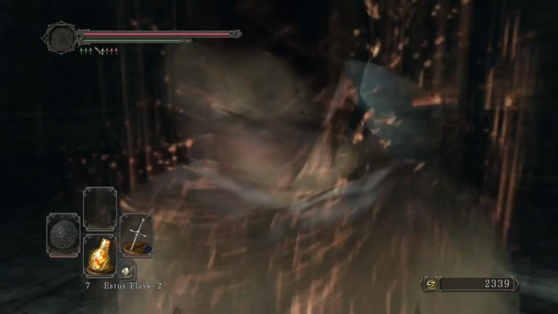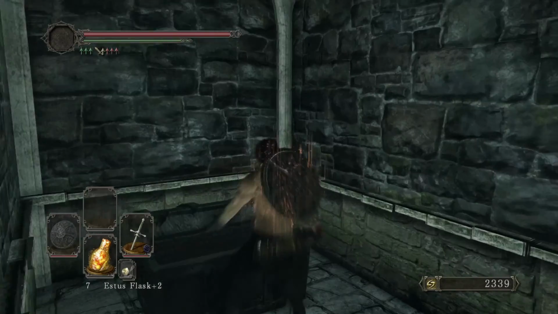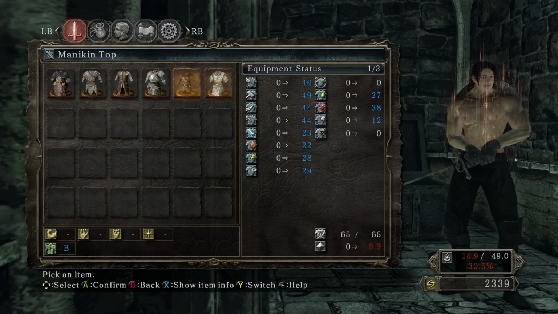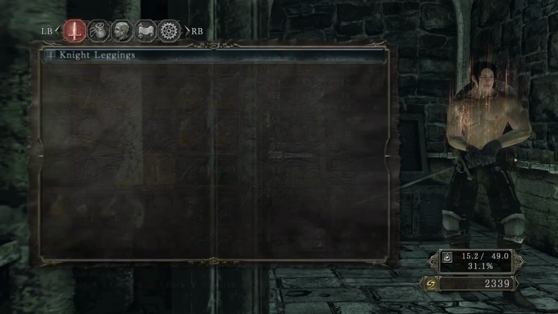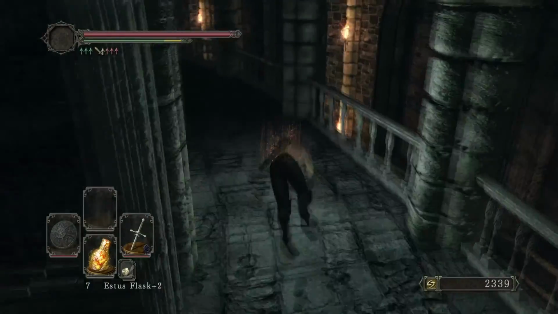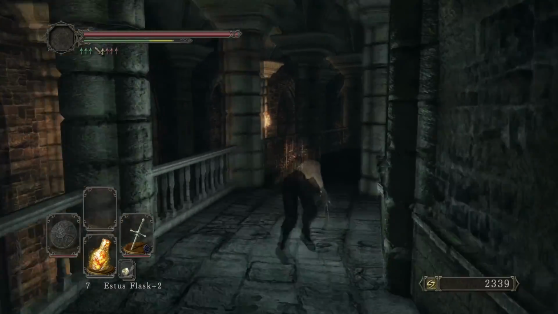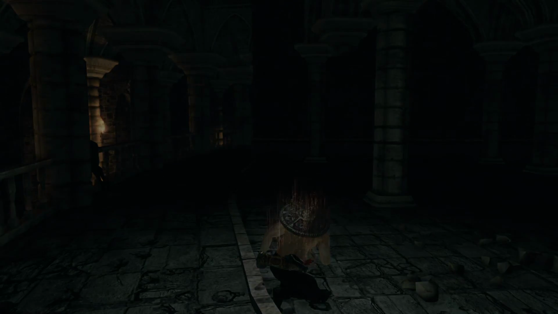Alright, so there we go. I think there was a suit up here as well. Maybe I can actually get some armor that I want to put on. Knight stuff. Let's see. As of right now, I'm not seeing anything that I really like. I don't think there's anything left, but we'll check it real quick. Alright, sweet. So, let me get back to the bonfire. Actually, let me just use a homeward bone. That should be it.